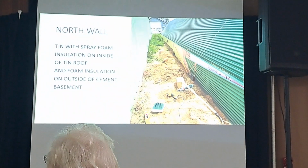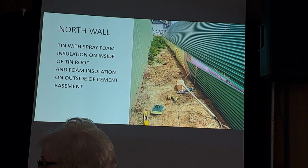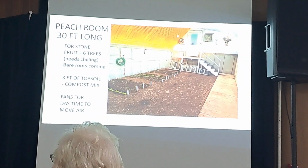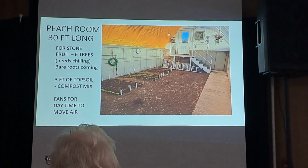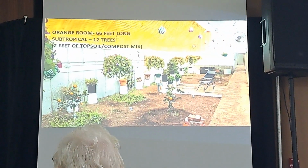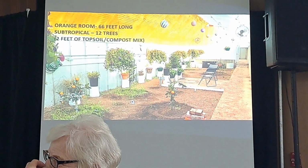The north wall has tin and insulation on the inside, and then I put thick insulation board around the cement. I have 2 rooms. I have a peach room that will be allowed to freeze. I haven't planted that yet. It has 3 feet of topsoil and compost mixed half and half. And then I have my orange room, so now there is an orange within 1,000 miles. But not very many, you see.